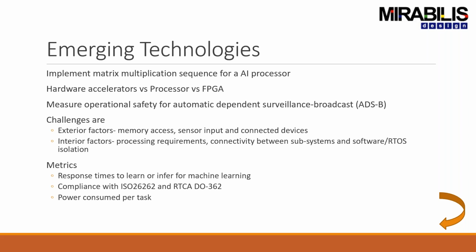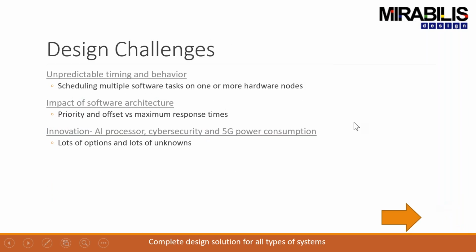So what are the metrics? One metric can be around certification. The other can be response time to complete a specific task, like in this case, machine learning, or it can be based on power consumption, or looking at how redundancy can impact your system. So all of these require a significant amount of architecture exploration that's done upfront, not after the chip or the system is done or after a prototype board is available, but right up front. That's when you can gain complete advantage and complete control over your project.